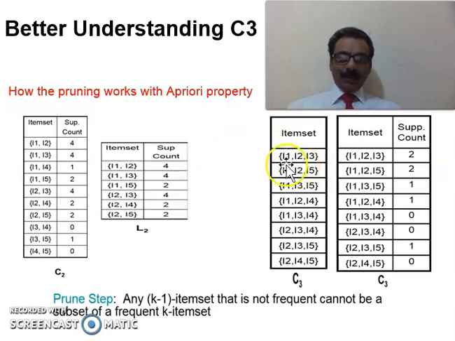What are the immediate subsets? For example, let us take I1, I2, I3. The immediate subsets with 2 items are I1, I2, I1, I3, and I2, I3. If you look at I1, I2, yes, I1, I2 in the previous frequent item set list is 4, it is frequent. Another case is I1, I3, which is also frequent. Then I2, I3, yes, I2, I3 is also frequent. So all the possible 2 item subsets are also frequent, so it can be considered as a candidate item set.